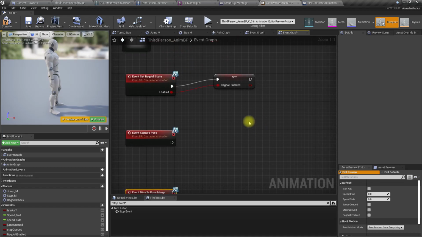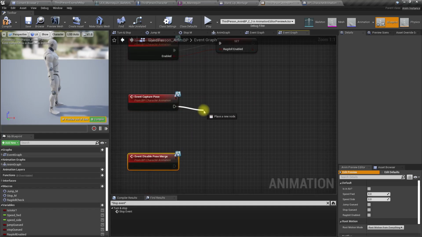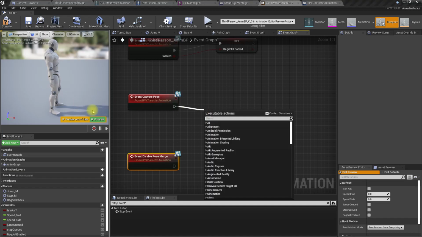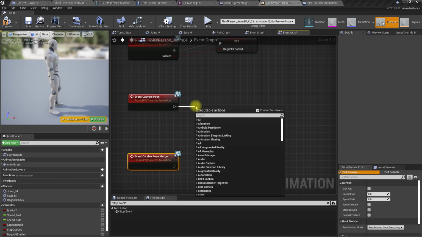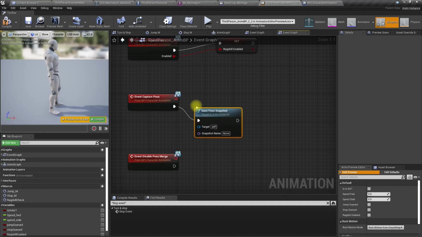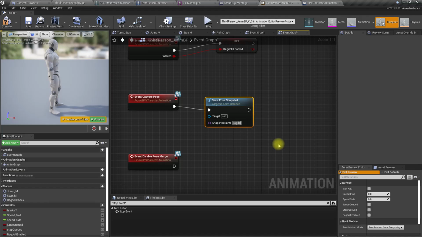Right, now when I call the capture pose event, what I want to do is capture the current pose of the character mesh. So there is a function called save pose snapshot. I'll name it Ragdoll pose. Copy that, I will need it.